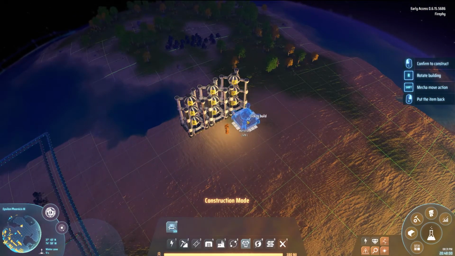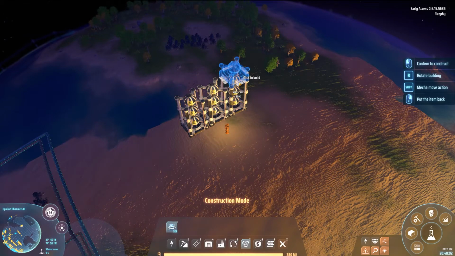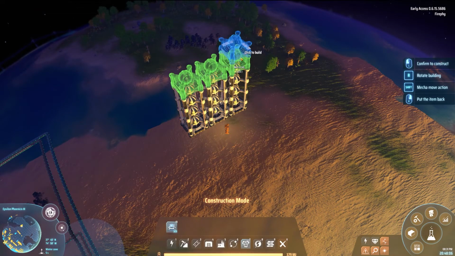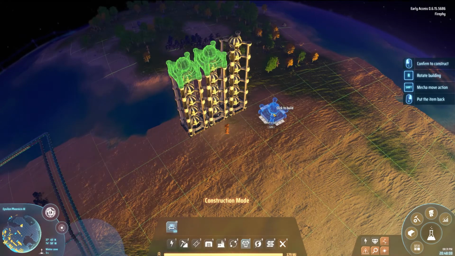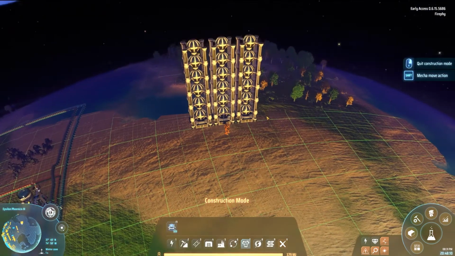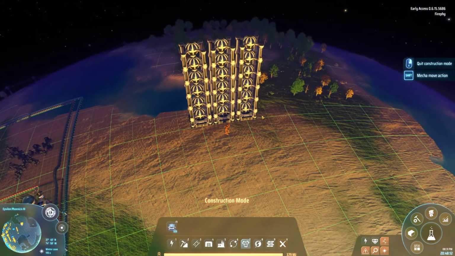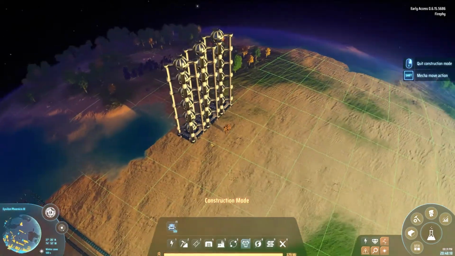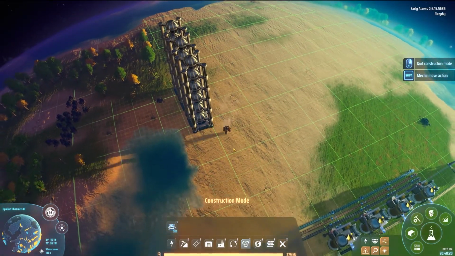So what is that? That's 9. So I need 1, 2, 3, 1, 2, 3, 1, 2, 3. So that should be 15 right there. Oh, 18, sorry. So 1, 2, 3, 4, 5, 6, 12, 18. So that's the red done.